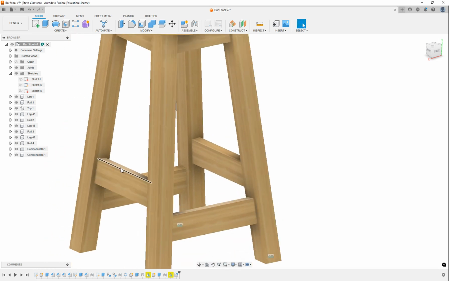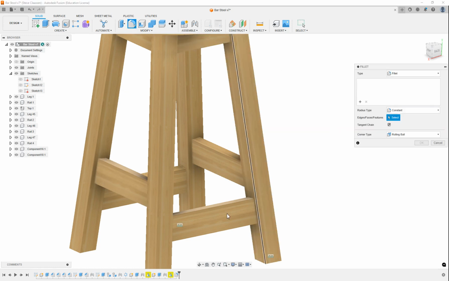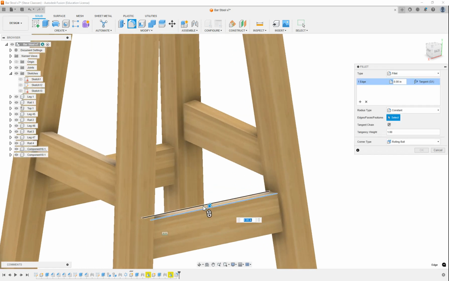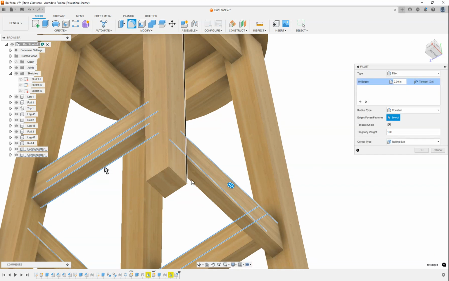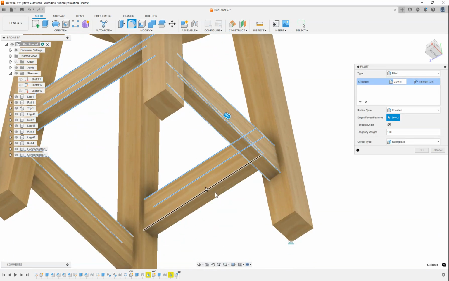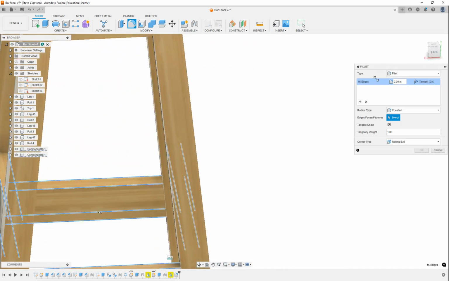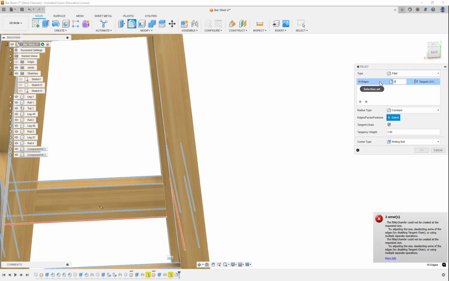And then I guess I probably want these rails rounded too. So I'm going to go back to fillet, and I'm going to pick all these different ones. 1, 2, 3, 4, 5, 6, 7, 8. Hang on a second. Then we're going to go underneath, and we're going to pick 9 and 10, 11 and 12. You get the point here. I'll just grab them all. I'll stop counting and grab all those. Okay, and those now all can be 3/8. So basically nicely rounded over, 3/8.